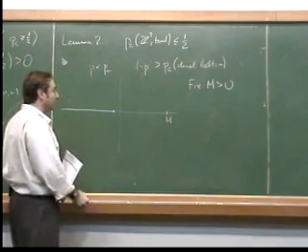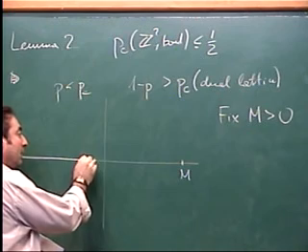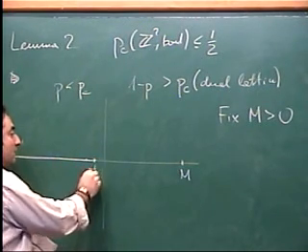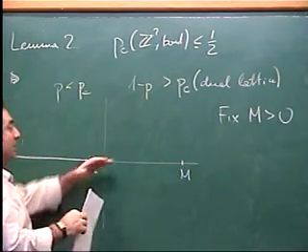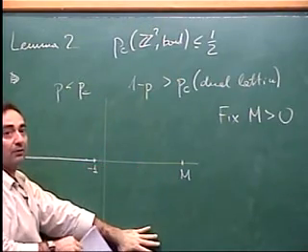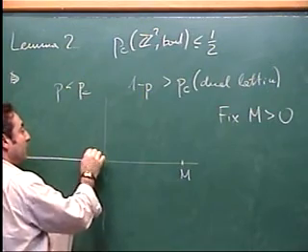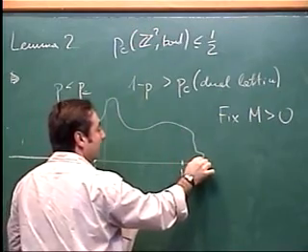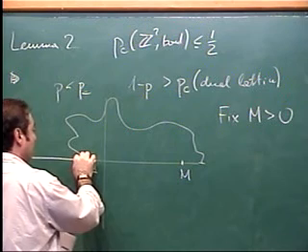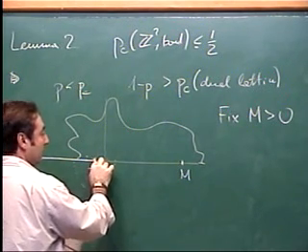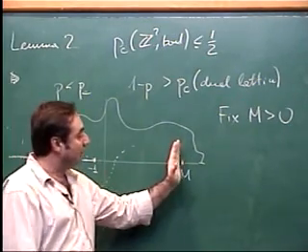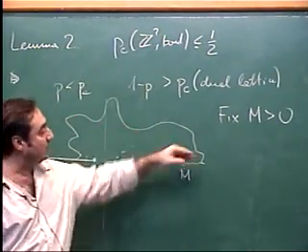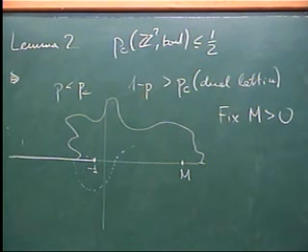I will be asking for the following event to occur: that there is an open path going from some vertex on the left of 0 to some vertex to the right of m. I am looking for the event that there is a connection, and more than that, I ask that this connection lies entirely in the upper half or entirely in the lower half of the plane. So I am not considering a path that starts here, goes through the gap between 0 and m, and touches here. I want these two pieces, the negative part of the axis and the part starting from m, to be connected lying in one half of the plane. This is event A_m.